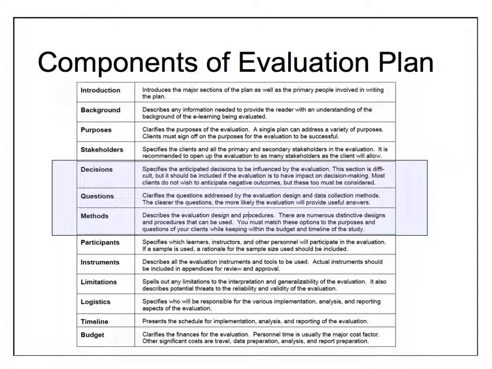Okay? So remember, you're going to have to come up with your plan. The plan counts 20 points towards your final grade, and that's coming up pretty soon. So pay close attention to this and begin to contact your clients and start to figure out what those decisions are. Start to get the answers to your evaluation planning decisions, which are: what are the decisions to be made, what questions, and what methods you might employ.